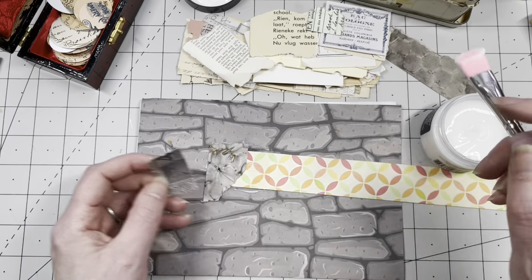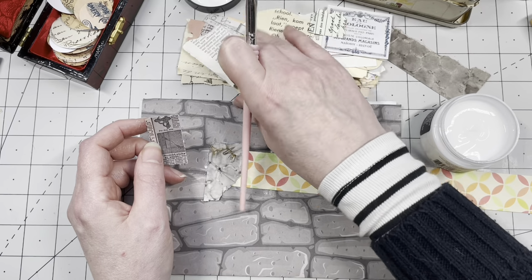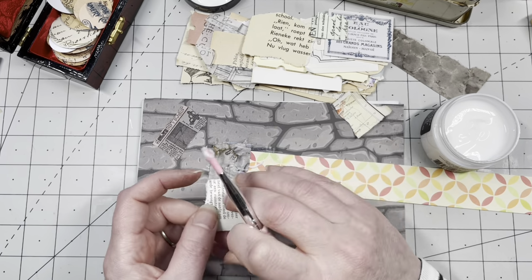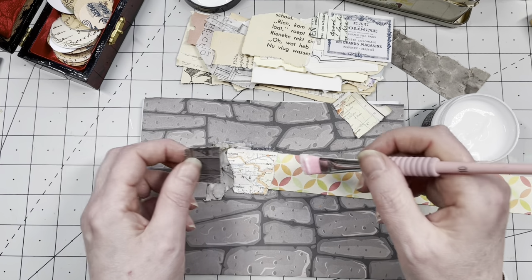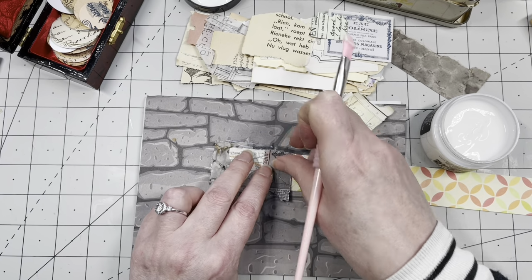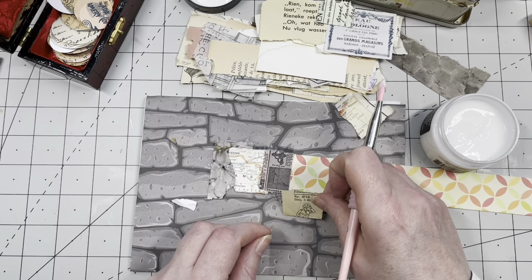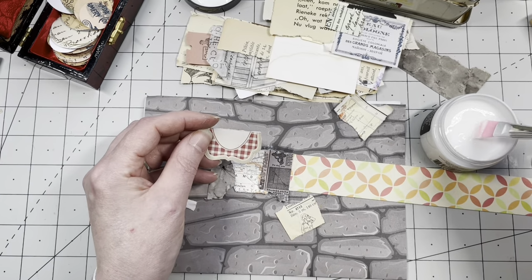What is this? Oh, nice. Ooh, a piece of map. Love this. Yeah. So we're making another collage. Because I really love collaging. And it would be nice if the bottoms were very irregular. I think that will look way nicer. Oh, what's this? Cute. It's a little bit short, but we're going to have one something on the top. Oh, look at this. That is amazing.